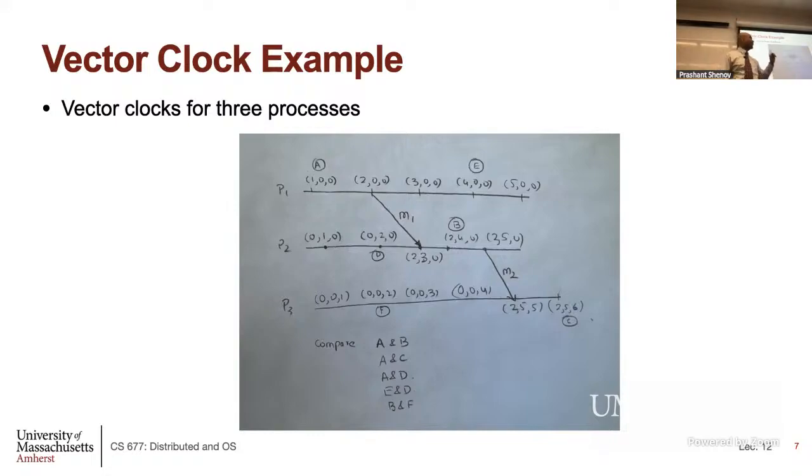Okay? Now you can look at the clock values and you will see that that's actually true of the clock values as well. So if I take an event before the send, here are some examples. Okay? Let's compare A and B. The event A is in process 1, event B is in process 2. The first question is, are events A and B ordered?